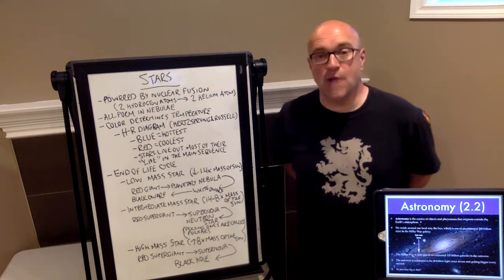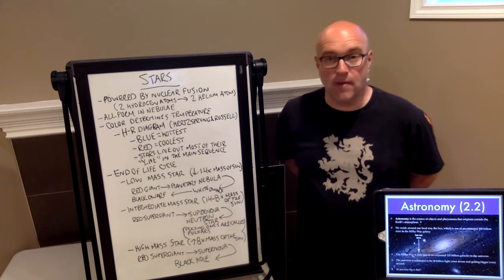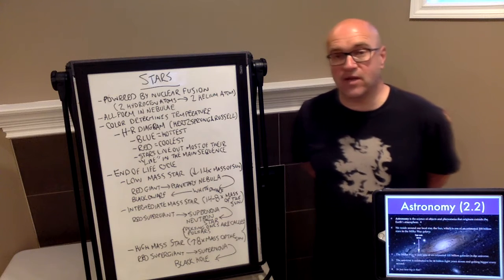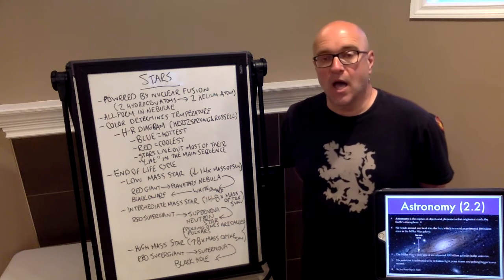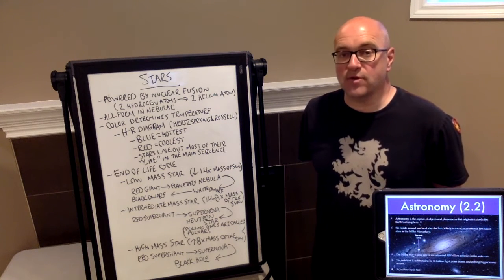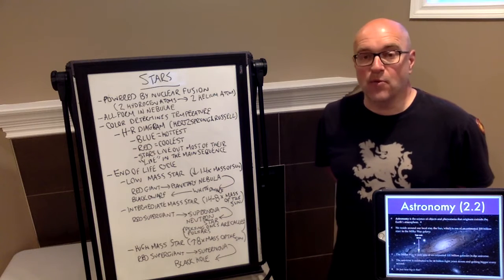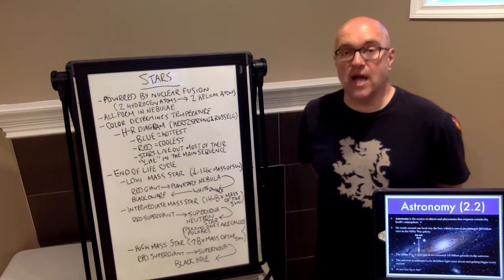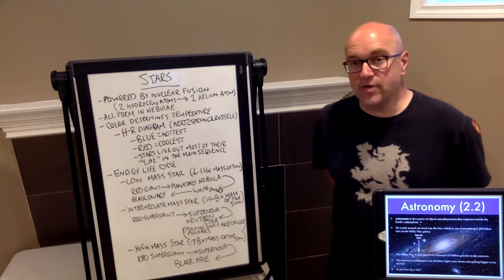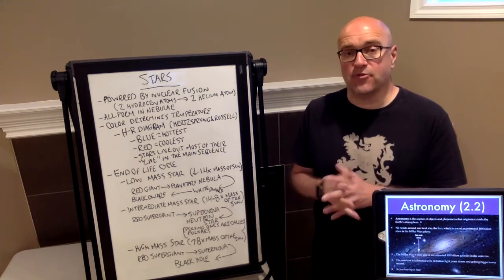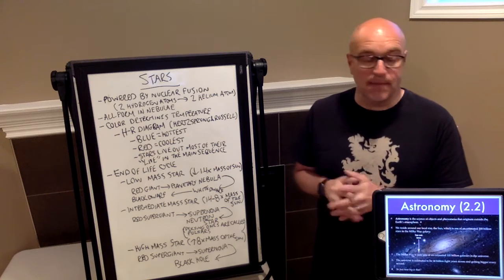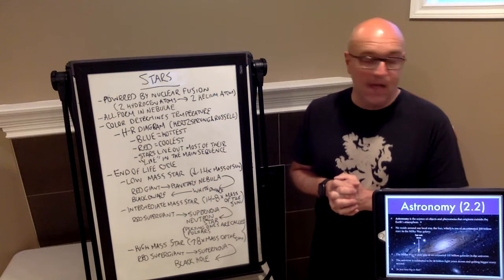I'm going to be discussing topic 2.2 today, astronomy. Three topics that I'm going to be discussing in today's video. We're going to be discussing the birth and death of stars, how we can see these stars using various forms of telescopes, and once these telescopes have found the information up in the sky, how can we analyze the information from these telescopes using a process called spectrometry. So we're going to be discussing those today.